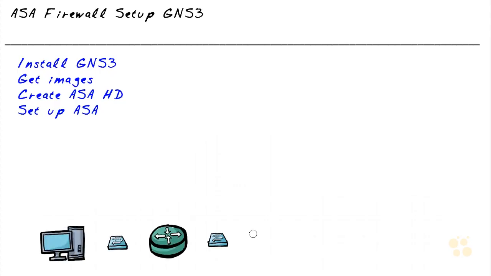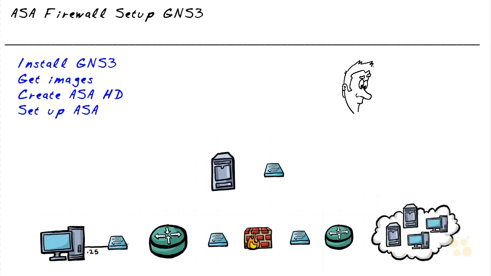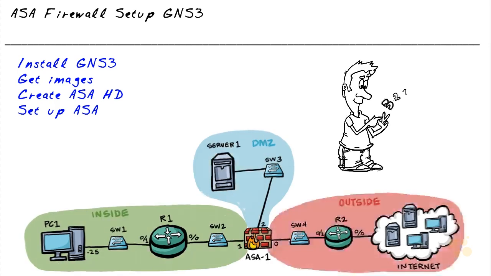Quite often we have an assessment check about this point, but in this nugget, really we just walk through the steps to get an ASA integrated as part of GNS3. So we need to have GNS3 installed, get the image, create the hard drive, and then set up the ASA, meaning point to that hard drive, tell it to use it, and then make sure that it boots up inside of that GNS3 environment. We'll have separate nuggets on the additional bells and whistles.